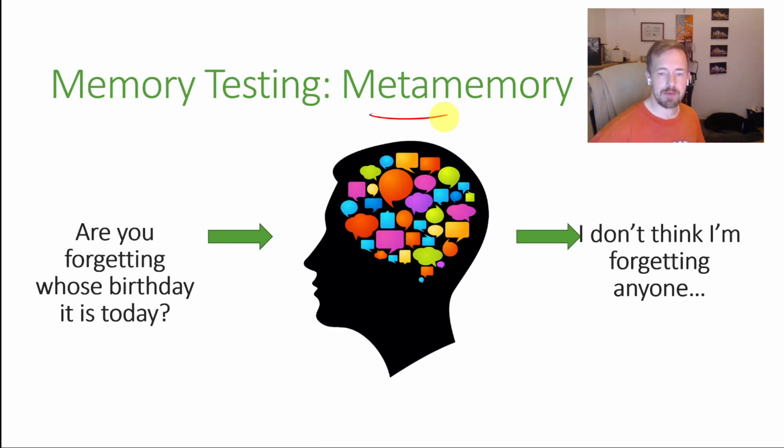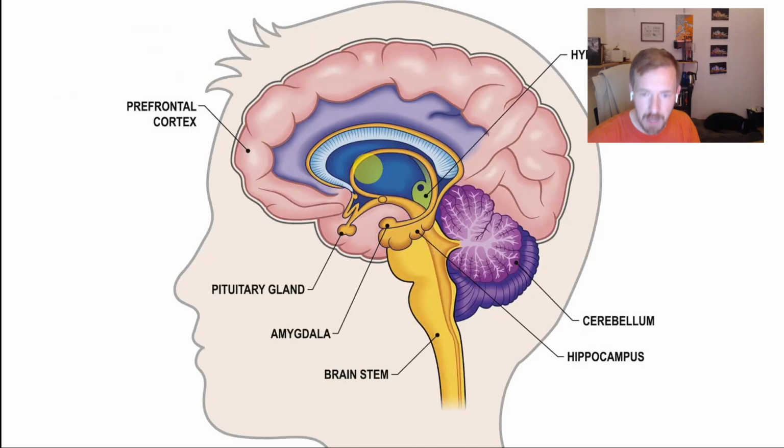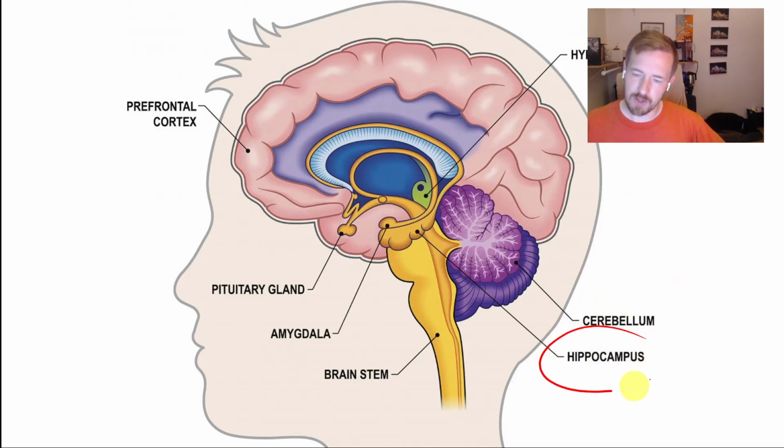So we've been talking about this black box where I can't really see the memory inside of it moving around or you acting upon it. But using neuroimaging and other neuroscience techniques, we do have a pretty good idea about some of the key characters at play for memory. The one that I want to draw your attention to for now is going to be the hippocampus. We'll be talking about almost all of these, though, as the semester goes on. But the hippocampus is kind of the big player.